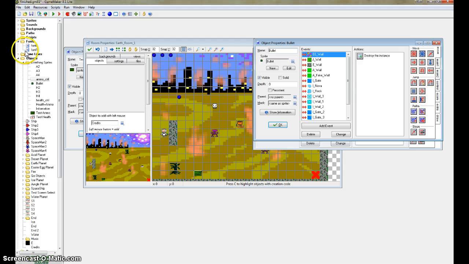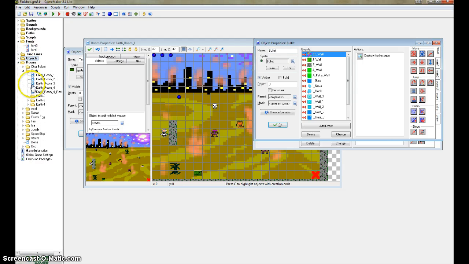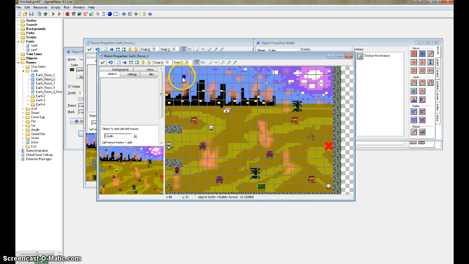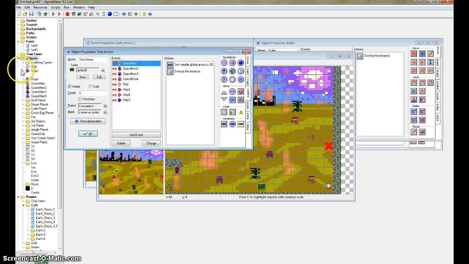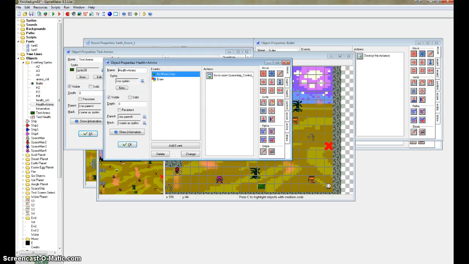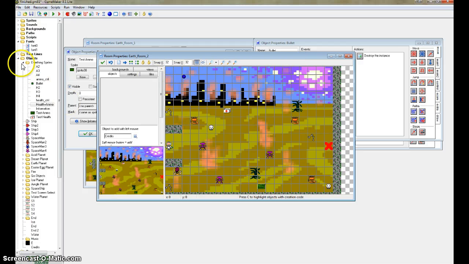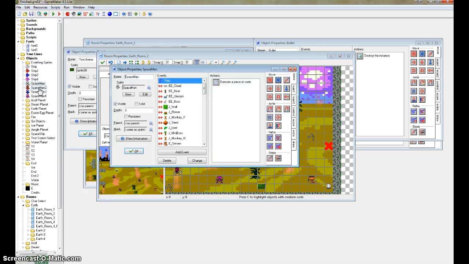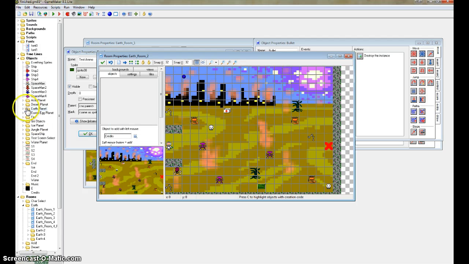I believe you want to put that in the beginning level, the first level that you play, so then it knows. And then every level after that, you want to put the health and ammo one, this one, so it knows. So when you die, it goes back to the first level, and this shows you all your necessary tools in the level. And I believe that's it for that stuff.